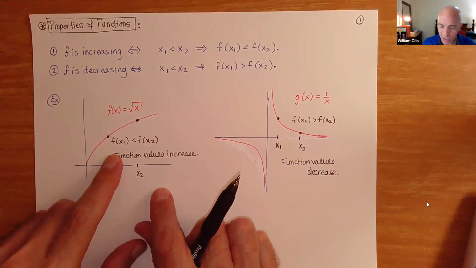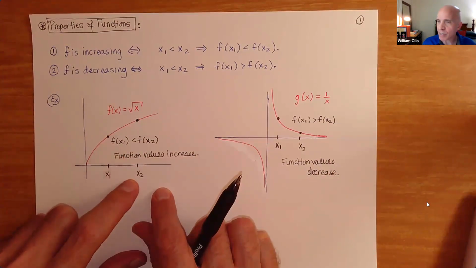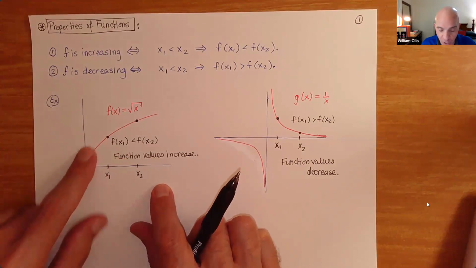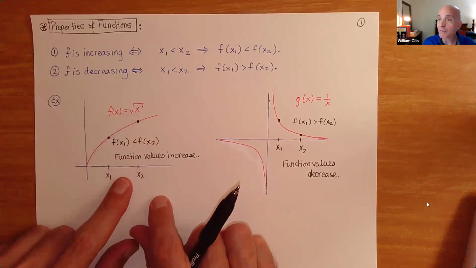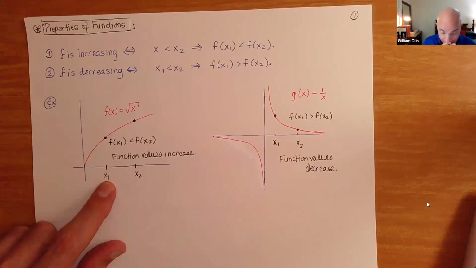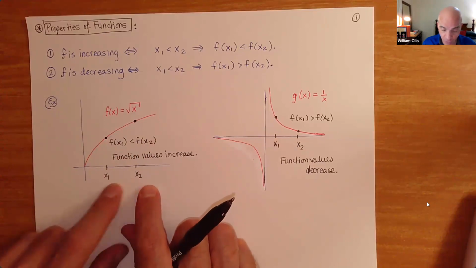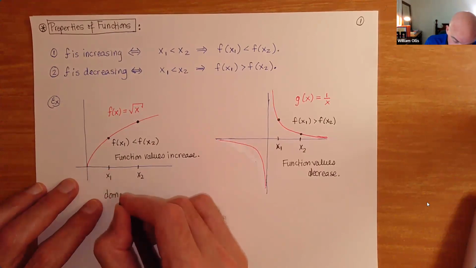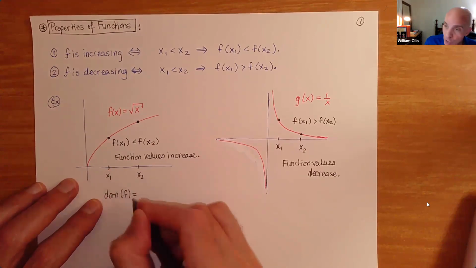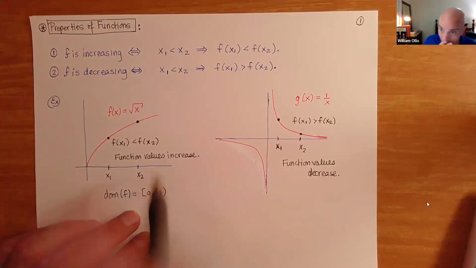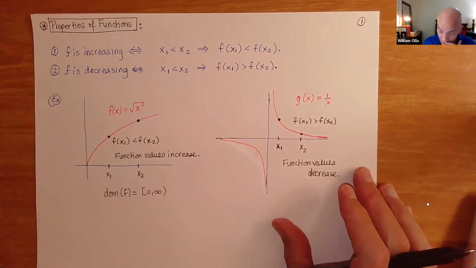Let's look at the square root function. I've used this function in our analysis in the first few lectures, especially when we were talking about inequalities and absolute value. The square root function is a good example of an increasing function. We have used that in our calculations. And so if you take an x1 less than x2, of course, the domain, let me go ahead and write that down. The domain of f, at least the largest domain, would be 0 to infinity. That is, we can take square roots of positive numbers and 0.